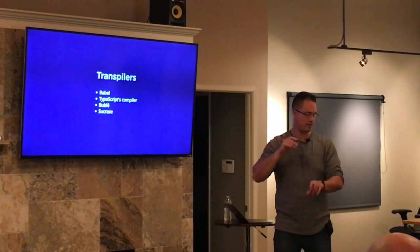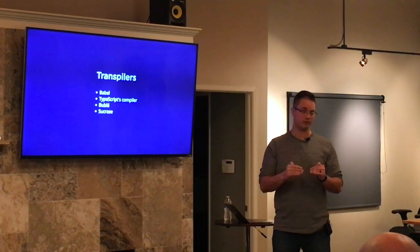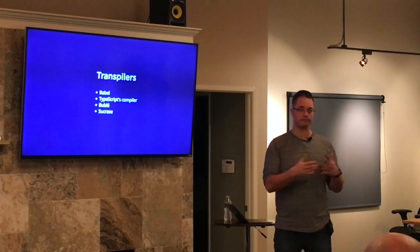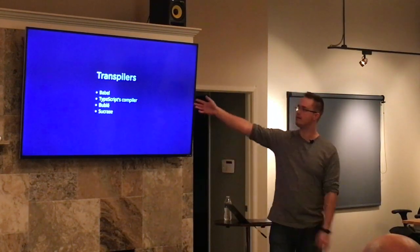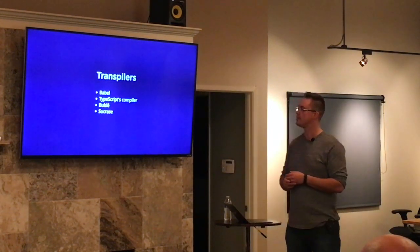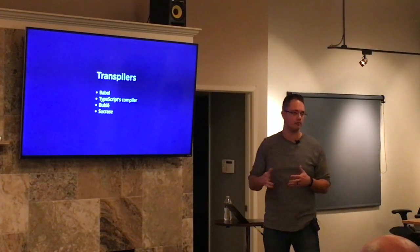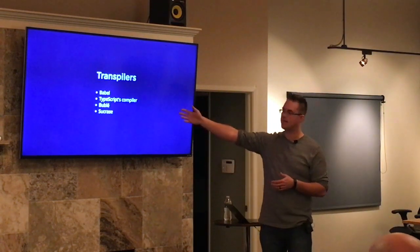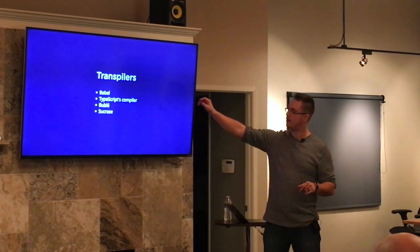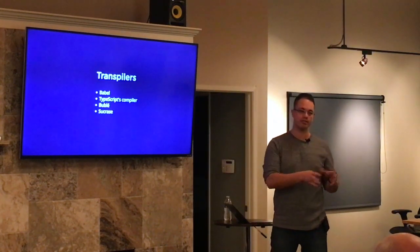They'll implement parts of it. So no matter what you do, you can't get away from always looking at particular features, which I'm going to be showing you, and making sure that your particular targets support it. So what we end up doing is transpiling. You could call it compiling as well. But transpilers such as Babel, that's the most famous one, the one that's probably used the most, as well as TypeScript itself, its compiler will target older versions of JavaScript. There's Buble and Sucrase. But basically, these take modern JavaScript and turn it into a JavaScript that's older.